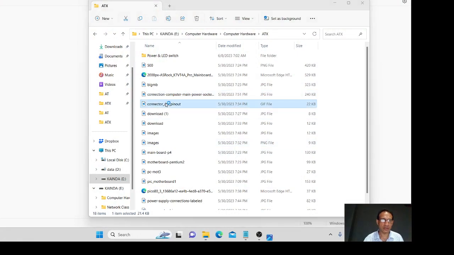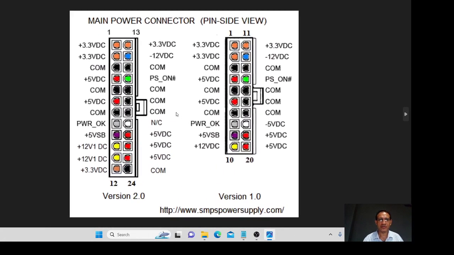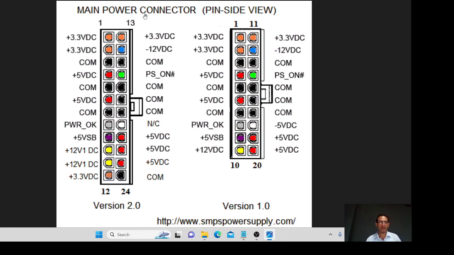We have already watched this one. And here, what is this? This is the power connector, the pins. I'm going to give a very important message here. This is the power connector in ATX, numbered from 1, 12, 13 to 24. As I told you, it's a 24-pin connector as well as a 20-pin connector. There are two types. However, you can see 1, 2, 3, 4. The fourth row has a green color pin. What it says is that the voltage is 5 volts.